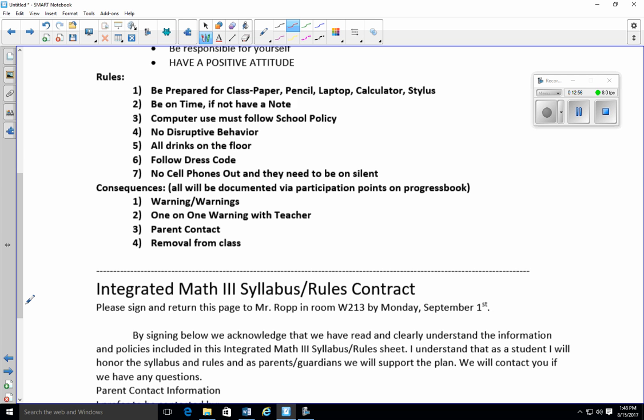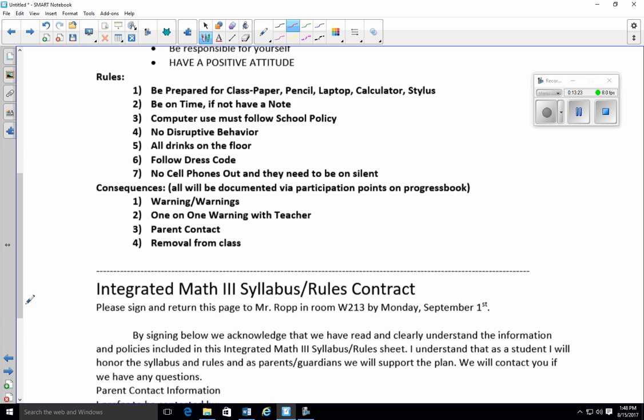No disruptive behavior. I love you guys working with one another, talking with one another, working together, but not disrupting from the goals that I have set forth for that day. I will address those, of course, and let you know what those are, and you will get used to those things. But no disruptive behavior. Everything should be productive and moving forward towards our goal for the day.